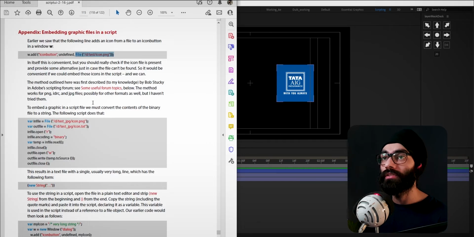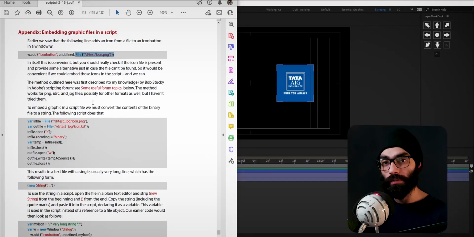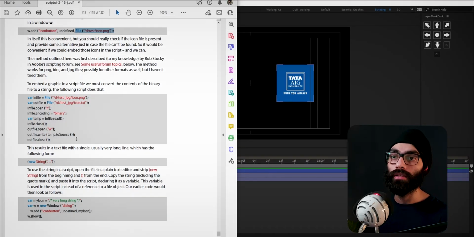The problem with that is it's not convenient at all, right? What if those files are changed or moved, or what if your script has to go into another computer and that doesn't have those files? So the way to go about doing that is you embed the code, the binary code or whatever code it is called, into the script itself. And the way you do that is using this.